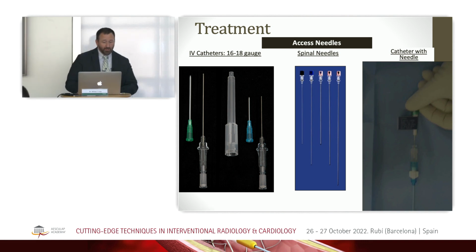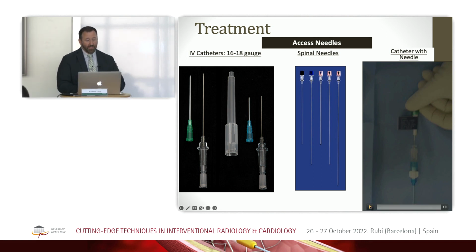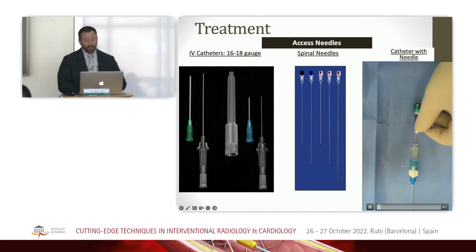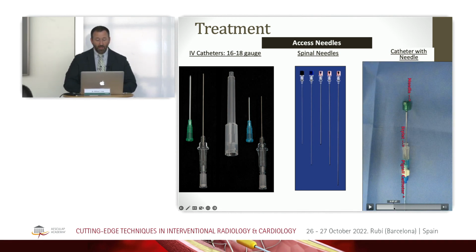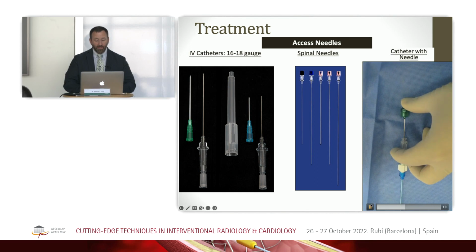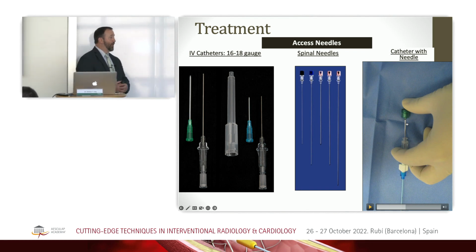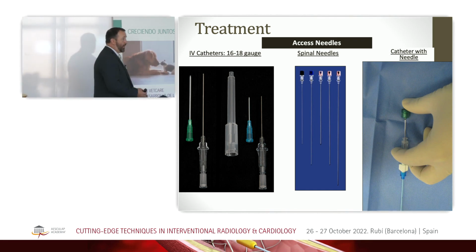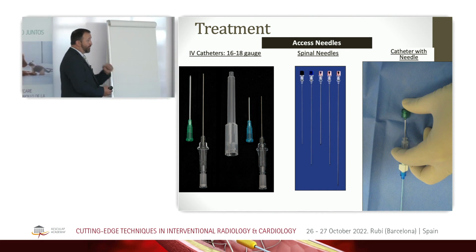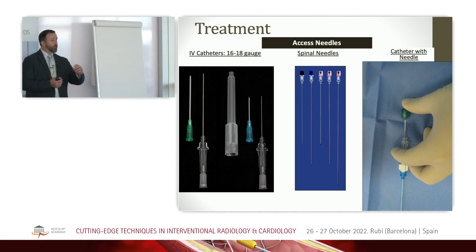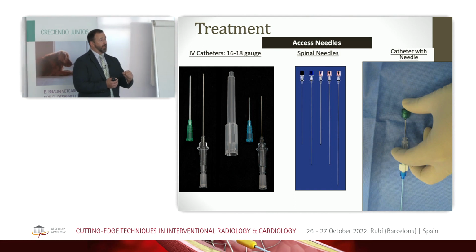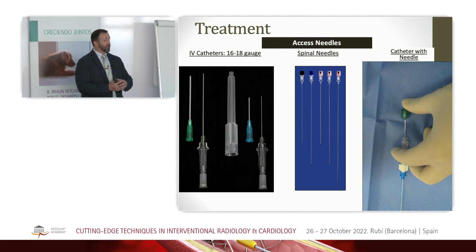You can use spinal needles because they make really long spinal needles. In big dogs, I'll use a locking loop catheter because it has a really nice setup. This is what I showed earlier when we use it for a cystostomy tube, but it has multiple components: the catheter, the stylet, and a needle. You can use that in any way you want. You can use the actual needle to puncture through. If there's no opening, you have to open it somehow, so we'll use the needle to create an opening. It also has the stiffness of the stylet, but you can also leave the catheter in there. So it's a really nice option.